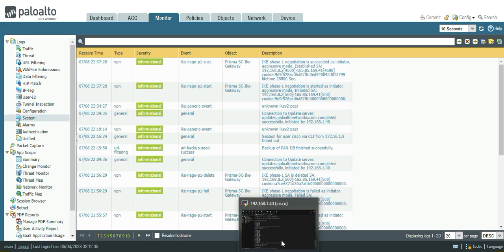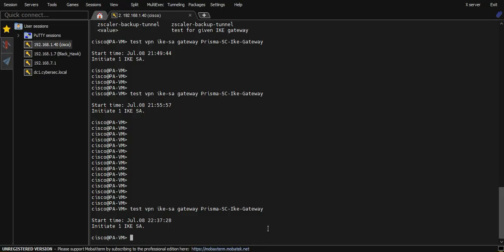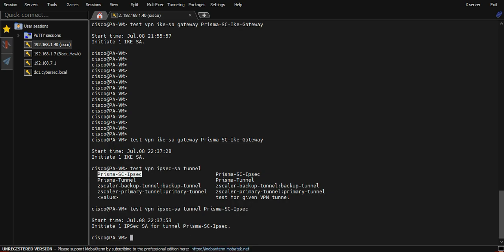So similarly, you can try phase two, because right now if you go here, you can see phase one is done, phase two is down. So you need to bounce your phase two: IPsec, SA, tunnel, and just the tunnel name. So this is your tunnel name, and it's done.